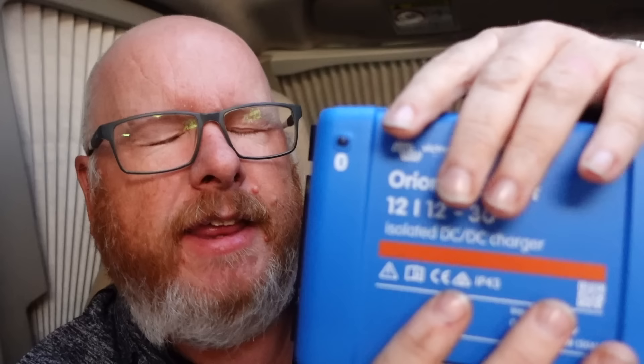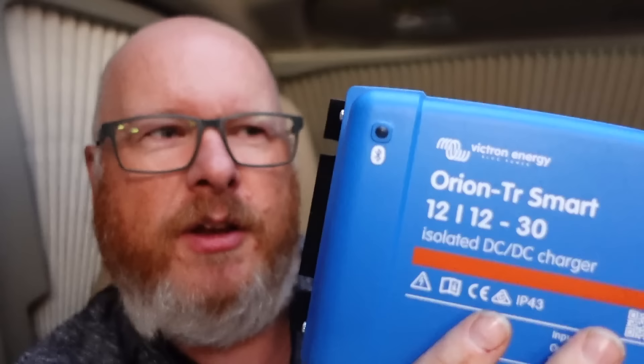To make that clear: if you're installing in a metal chassis vehicle where the negative on your vehicle electrics is grounded to the chassis, and you've also grounded the negative of your leisure batteries to the chassis, then you can get the non-isolated version and it'll work fine. If you're installing in a motorhome or a vehicle where you're not sure about the shared chassis negative, it's best to get the isolated version and it'll work automatically.